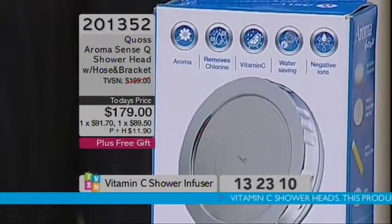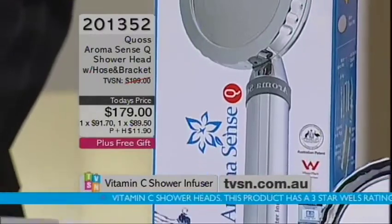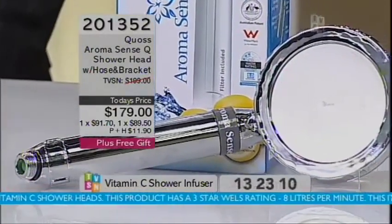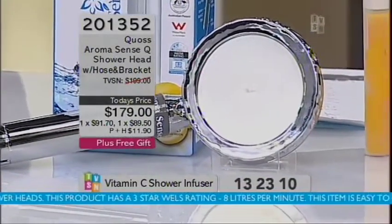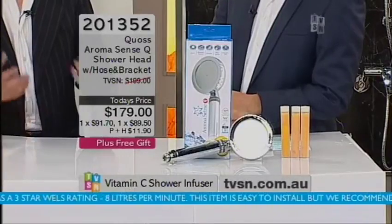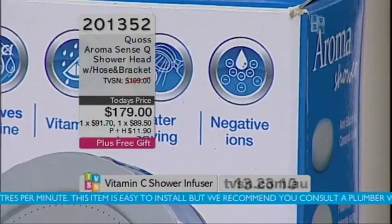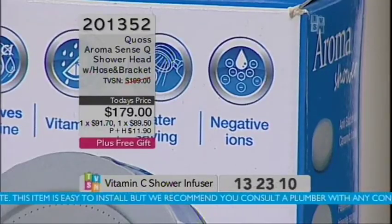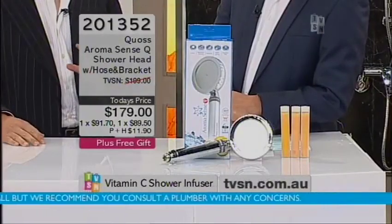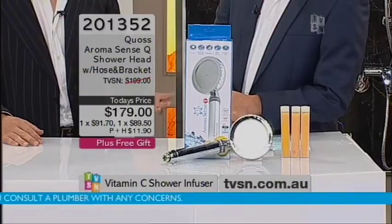Fantastic, there you go. So, let's go back to those benefits again, and I'll quickly finish up those. Negative ions was the last one. What do we mean by negative ions, Joseph? Negative ions are vitamin C to our bloodstream. It's something that we can't smell or see, but we breathe that in, and it benefits our body because we feel energized. So you find that in a waterfall, and our shower head has about a few hundred times more than what you find in a waterfall.